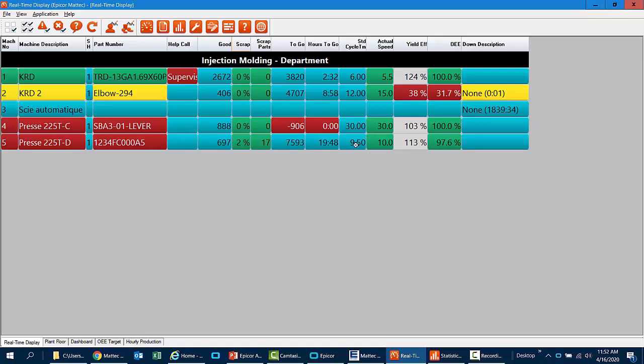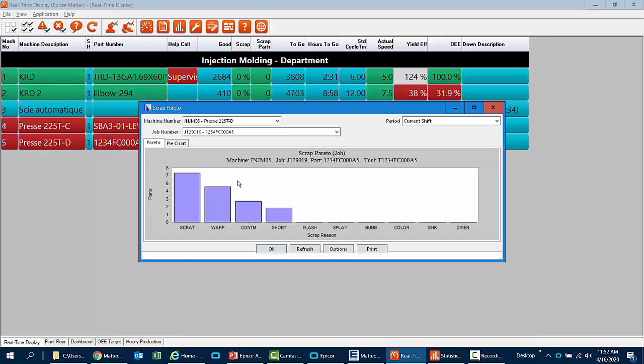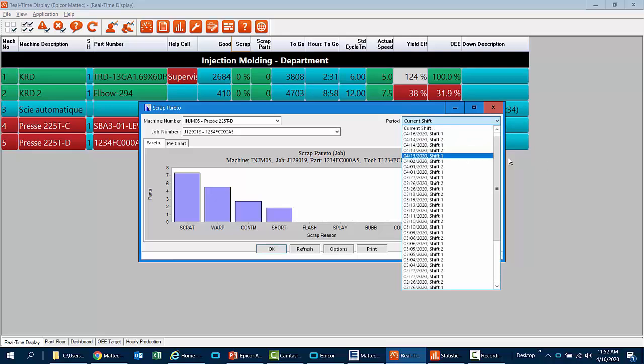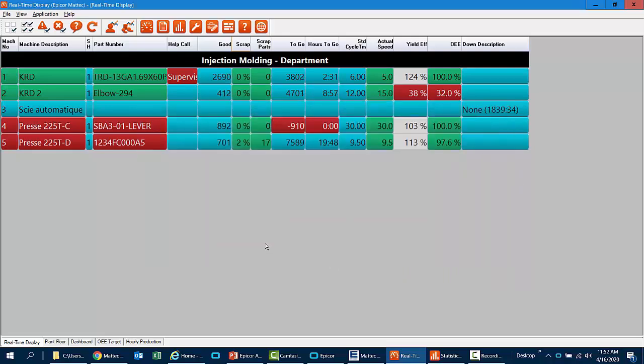Now, this is just one example of a screen that I want to look at and analyze. And I can go in here, for example, if I wanted to look at a Pareto of my scrap, I could very quickly do that, and I can analyze this for any shift and get an idea of where my scrap is or what my percentage is.